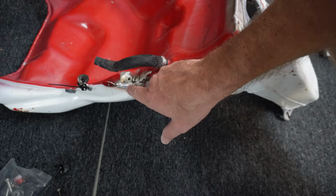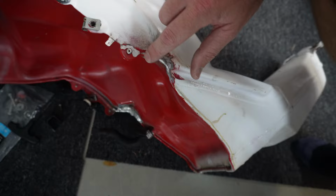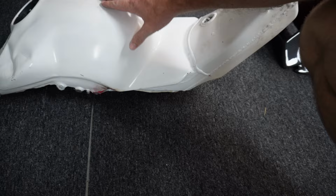So I took it to my friend who does all my welding for me, and he fixed it all up, welded both sides. So now what I'm gonna do is actually prep this tank for more paint, because the paint now looks absolutely horrible. It's been covered in fuel. I was quite lucky, to be honest, that I didn't blow up, because I'd just gone through scrutineering. Scrutineering said the bike was fine. I was pulling back into the pits to put the tire warmers back on, and then someone said to me, whoa, this thing's leaking heaps of fuel. And it was just pouring out.